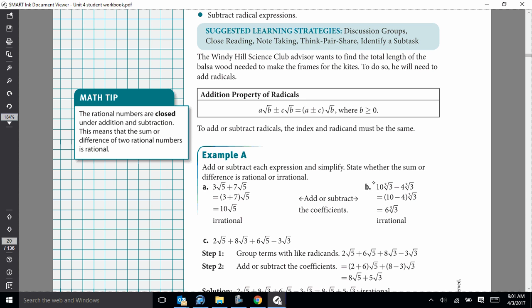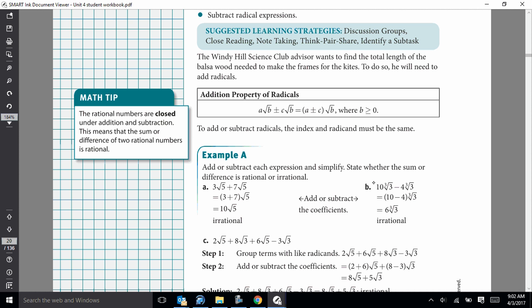So here, the number in front can be different, but if we have square root of b, that b has to be the same. You can't add a square root and a cube root together. They're two different things. It's kind of like an x squared and an x. We don't combine them because they have different values, right? The cube root of a number and the square root of a number have different values, correct? So we can't just add them together when they're in this form.